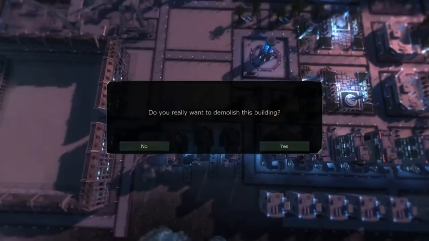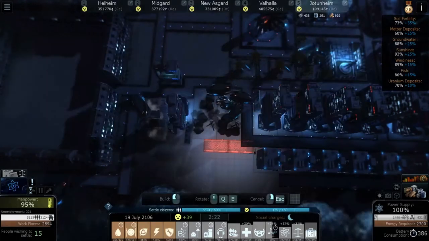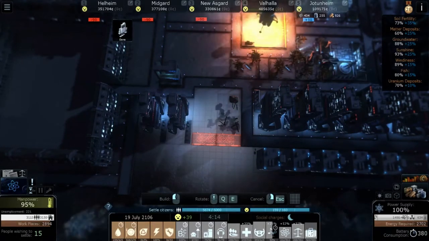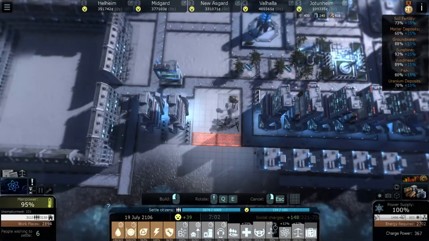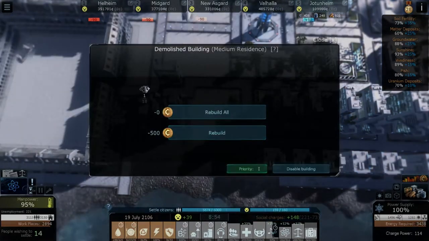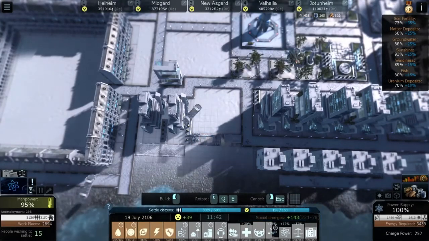Oh, that's annoying. We're gonna destroy these really quick because I didn't put them in the right spot. We're gonna put this road exactly where it belongs. And then we're gonna build another road right here. But we need this to go right here first. Unemployment's gonna go up. That's fine. Come on. Come take the debris from over here. We're still at one point.